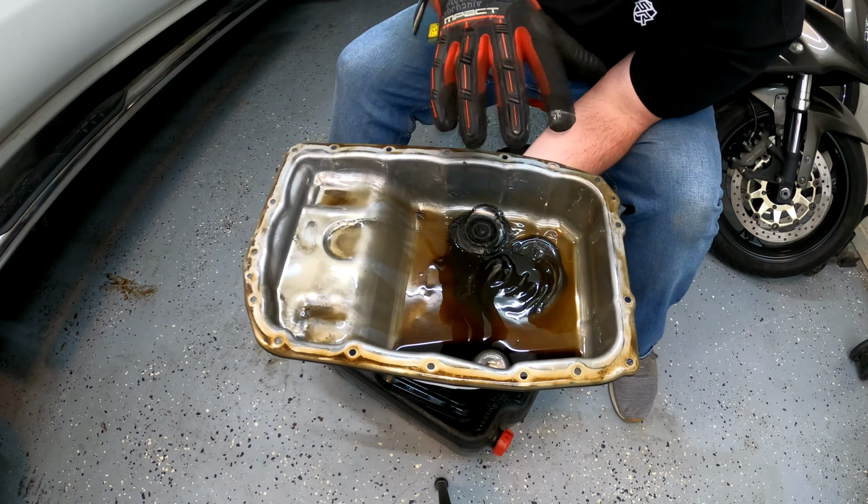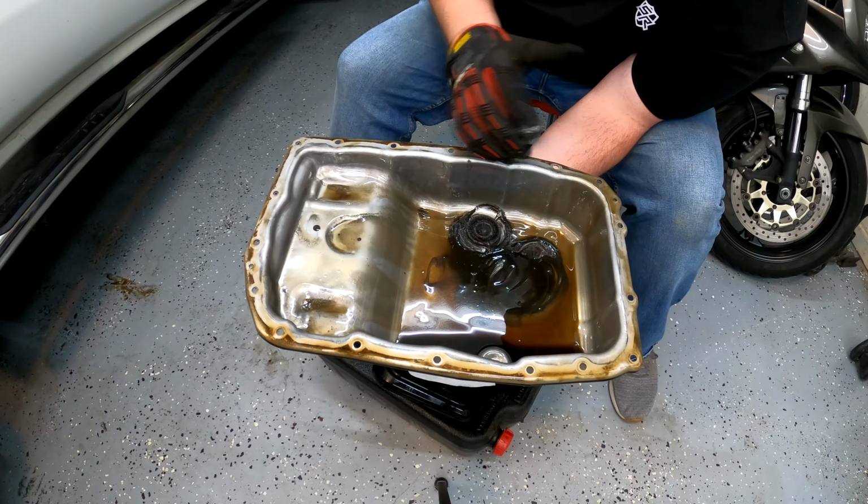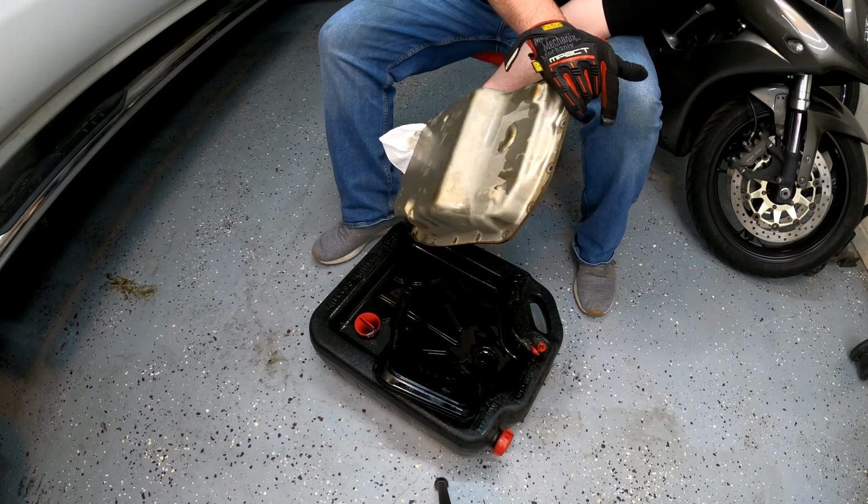Let's get this thing cleaned up super good, and then we'll keep moving forward with the fluid change. I'm really thinking that the fluid change is going to help a ton. Or at least I'm hopeful that the fluid change is going to help a ton.